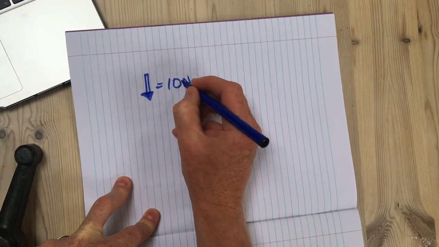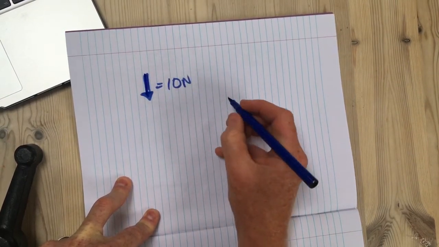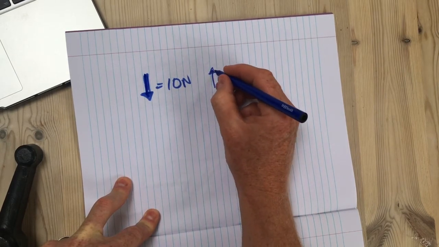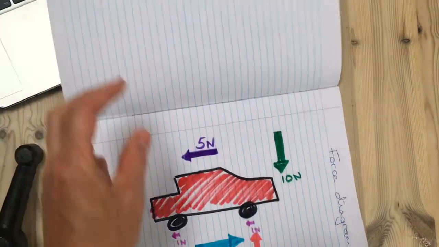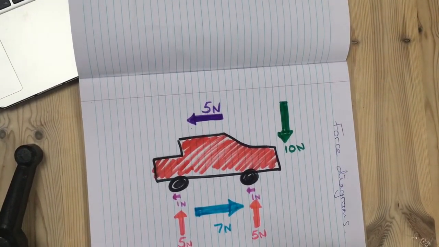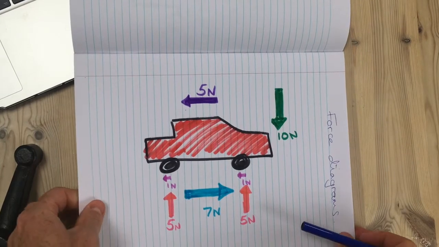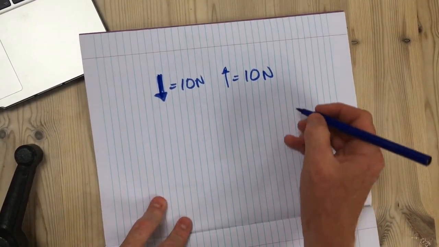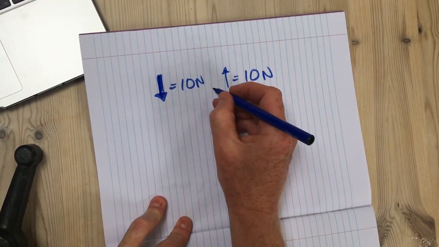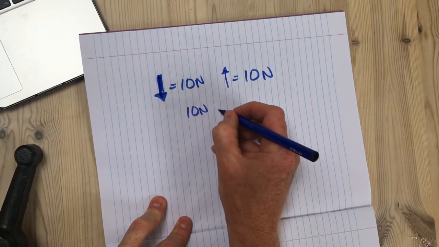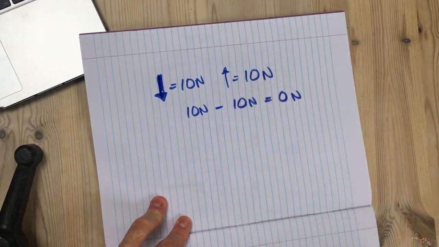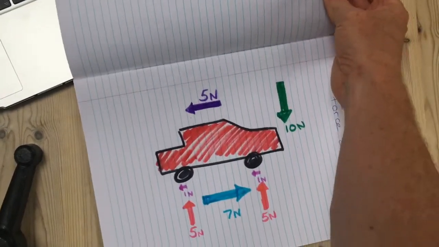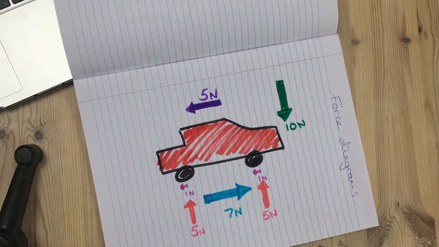Now here's the maths. I try and work out resultant forces, the overall winner. So I've got a weight of 10 newtons. I've got normal reaction force of 10 newtons. They are equal and opposite, so I'm going to subtract them from one another to work out who wins overall. So I've got 10 down, I've got 10 up. So 10 minus 10 newtons equals 0 newtons. So they are balanced forces. The resultant force is 0 with no direction.